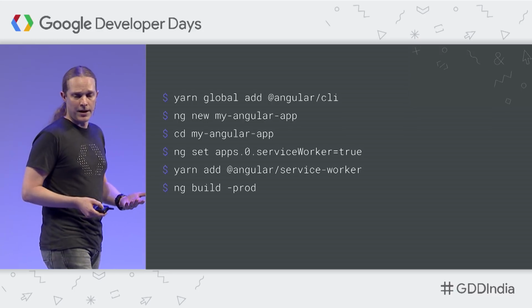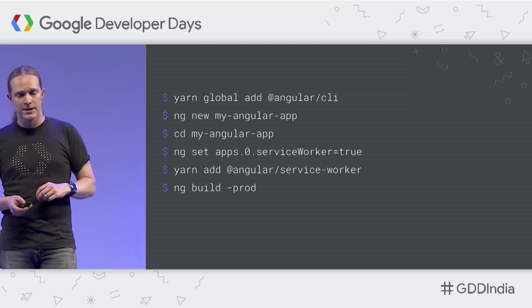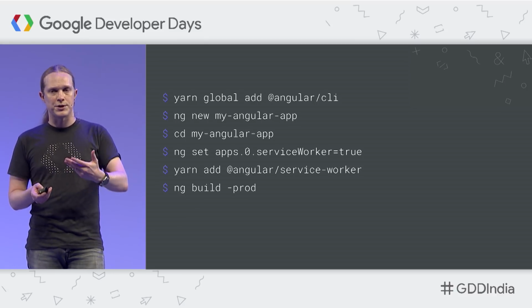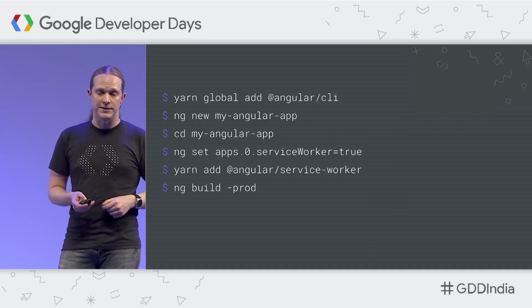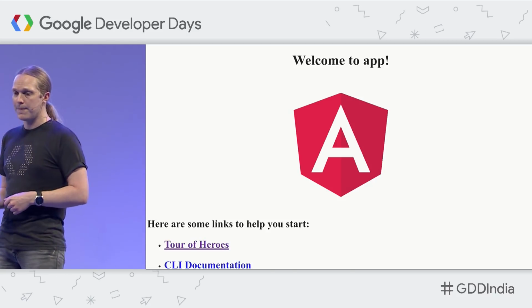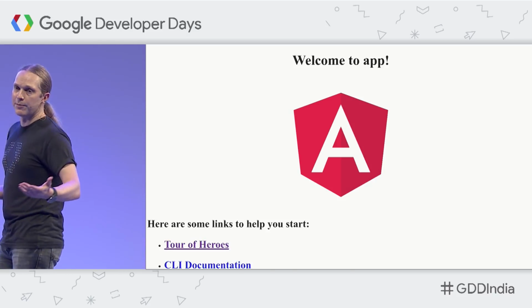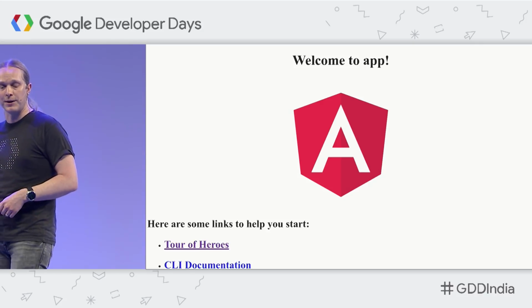Inside of here, I'm adding Angular again. I'm running the ng tool to create this. And inside of Angular, what you actually need to do is set a few configuration options here to say that I want a service worker by default, and then I make the production build of my Angular app. And we jump in, and we've got a basic Hello World app with some links off to other applications that can help get us started.